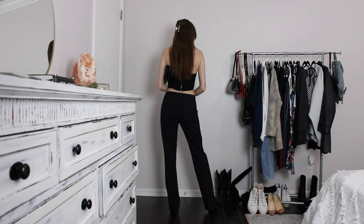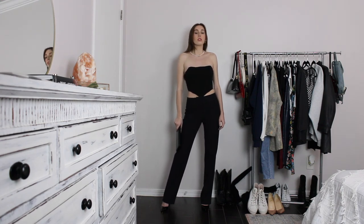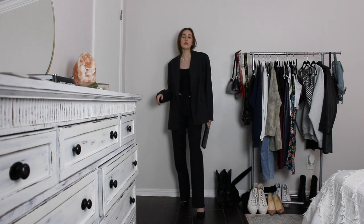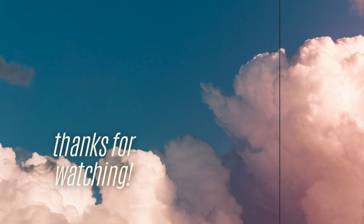This last trouser outfit is perfect for a girls night out at the bar. I'm wearing the corset from the very first outfit in this video, thrifted trousers, my favorite Louboutin stilettos, a plain black clutch from Nordstrom, and a silver rope chain necklace with Majuri pearl earrings and a costume ring from Avon. For a little extra coverage or if it gets chilly, I threw on an oversized blazer. You can also swap in chunky gold earrings for a different vibe.